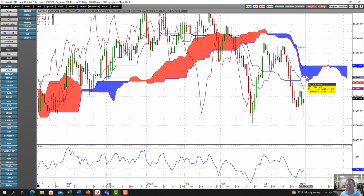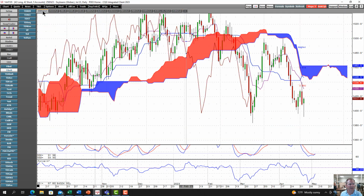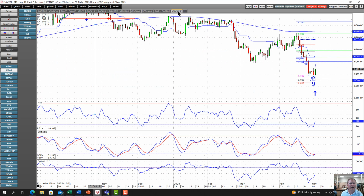And of course, our hedge line is at 1445, and the top of the daily clouds at 1462. So more work to do on beans before you really want to jump in and turn bullish. But definitely today's action was significant enough to pay attention to. So in recap, no new recommendations yet. We're not going to lift hedges on corn. We're not going to lift hedges on wheat yet, because we're pretty comfortable with where we are until we get above our hedge line and above our clouds. And then once that happens, we're going to have to turn bullish, and we hope that the fundamentals will lead us there as well.